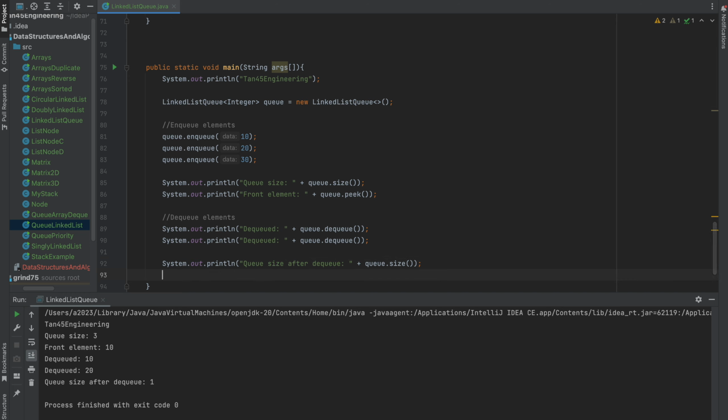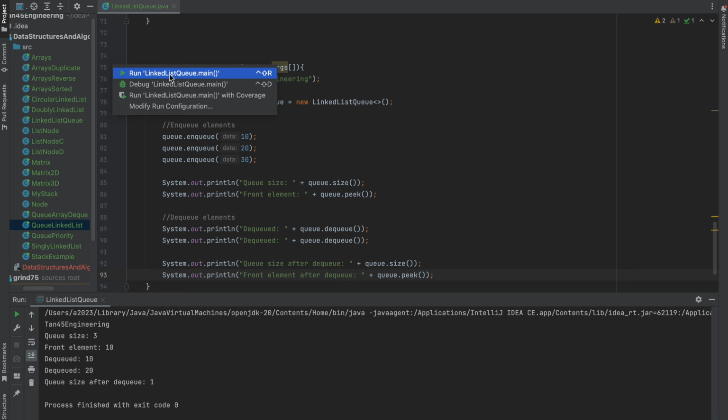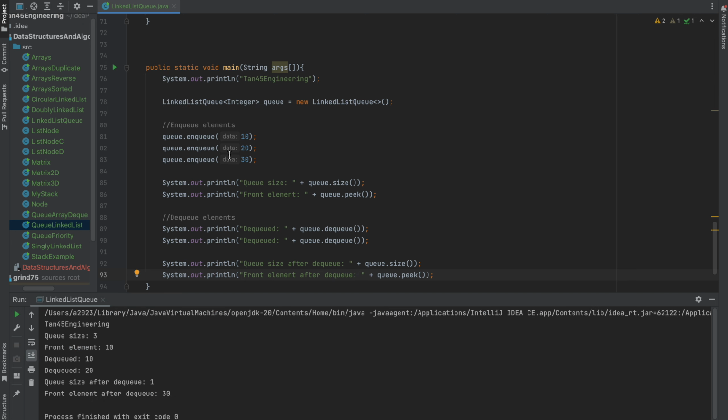Similarly, we'll directly check for the last element that is there. We'll do a peek. Okay, so we'll take this statement, front element after dequeue. Okay, let's run. 30 is the only element that is left, right?